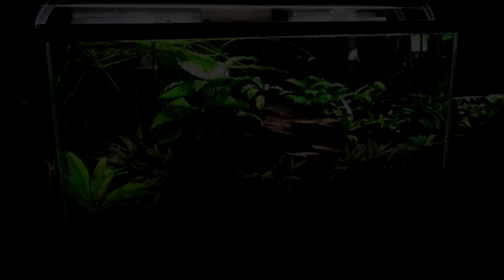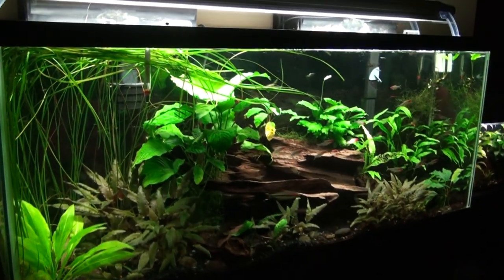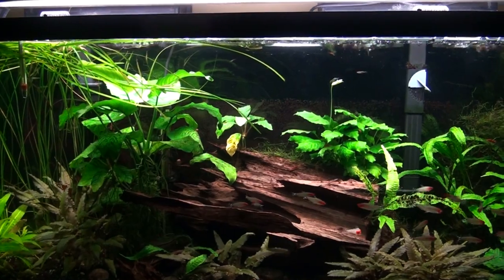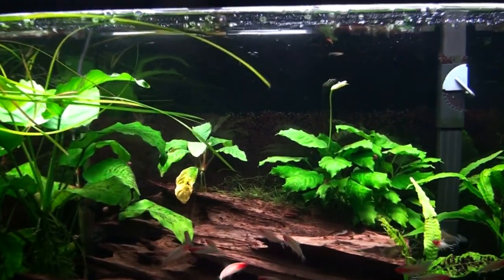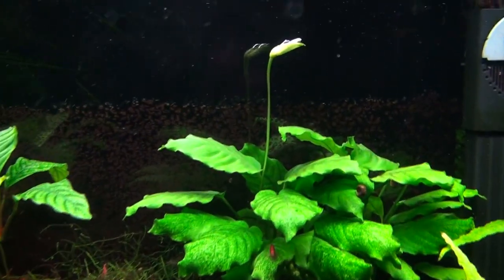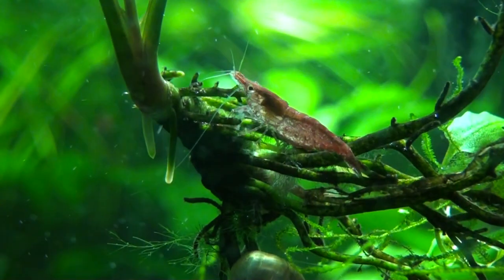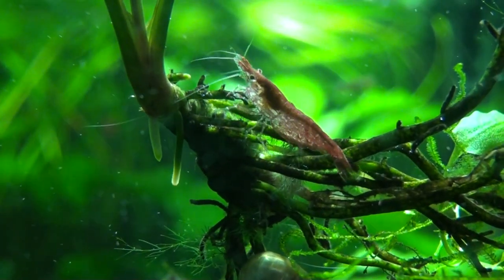Since there hasn't been a great deal of changes with the 55 gallon — and you see it a lot behind me — I'm going to keep this update short. I mainly want to show you this Anubias that decided to bloom. The Anubias Nana, I believe this one is. Their blooms are pretty small; the larger Anubias to the left, when it blooms, is really enormous. The other cool thing about the 55 is I usually like to leave one side open so I can look through long ways — you see some really amazing sights. Still my favorite tank.